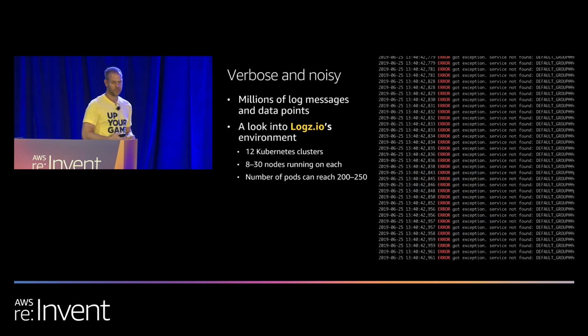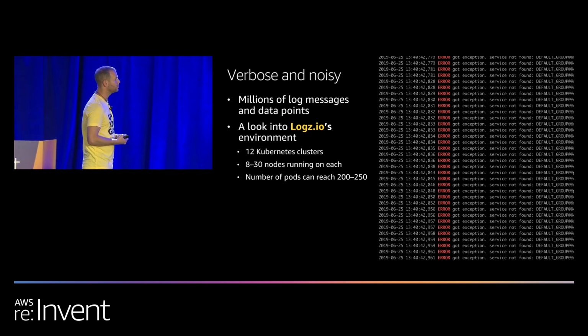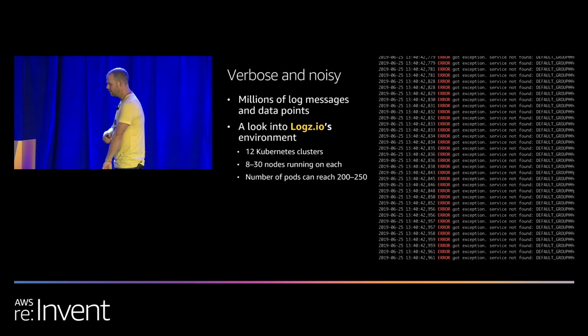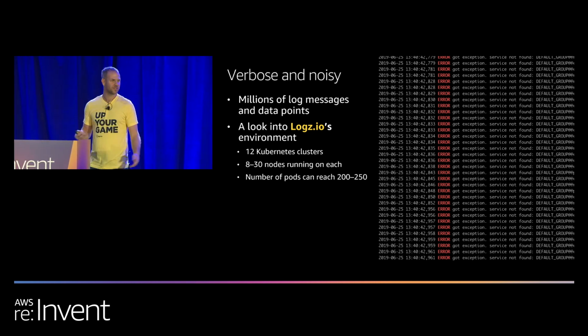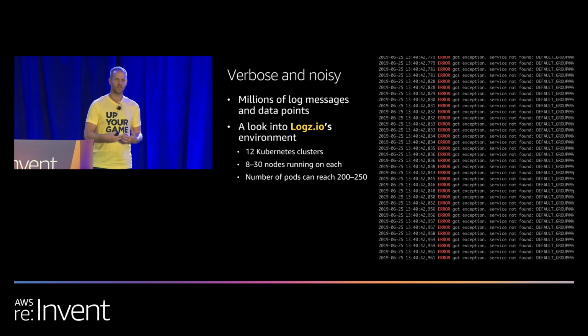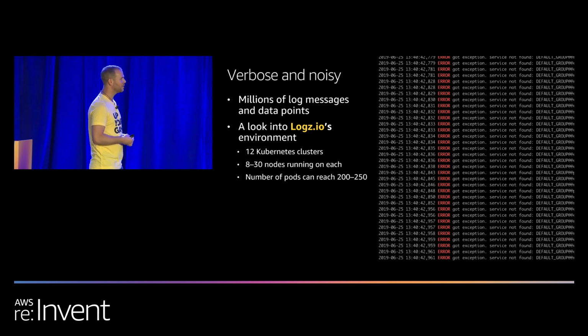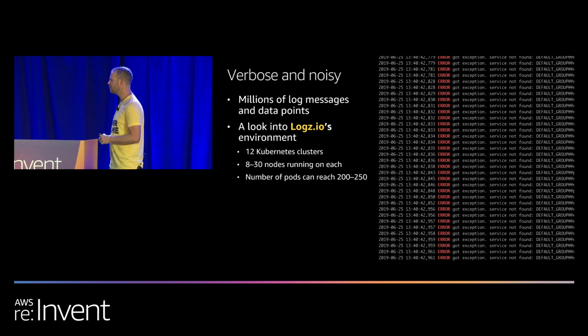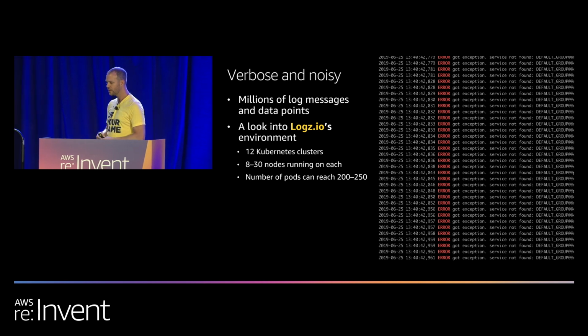The last thing is that it's verbose and noisy. I talked to him before: if you deploy it in the environment, the moment you connect data into it, it's a very exhilarating moment. You start seeing data flowing up. You connect it to Fluentd, you connect it to Prometheus, and now you see really nice graphs, but you actually see a lot of data. And all this data makes it really hard to understand what's going on, especially when things break.